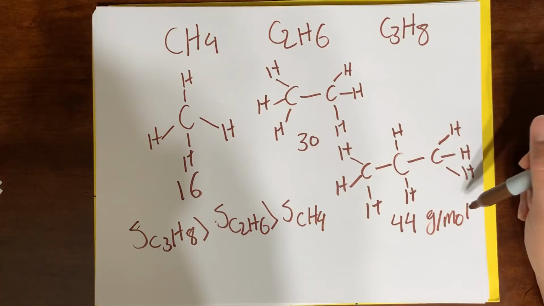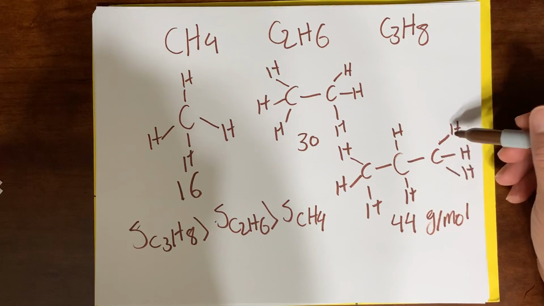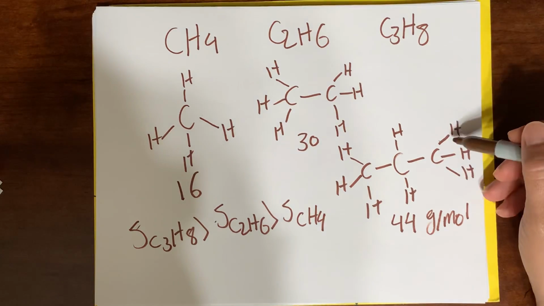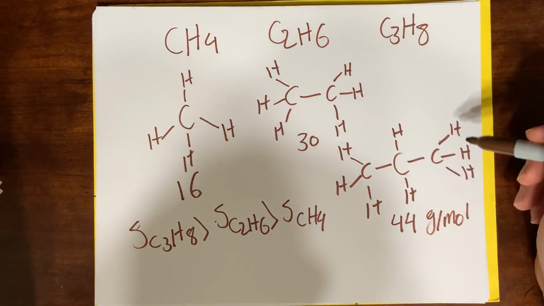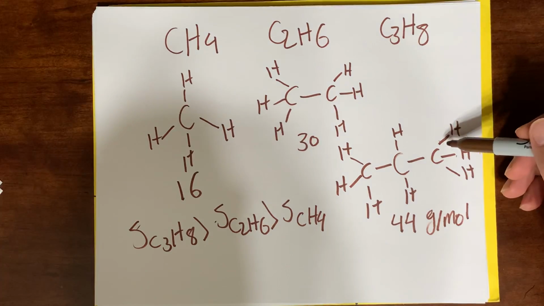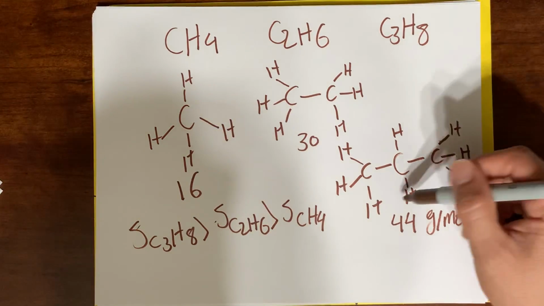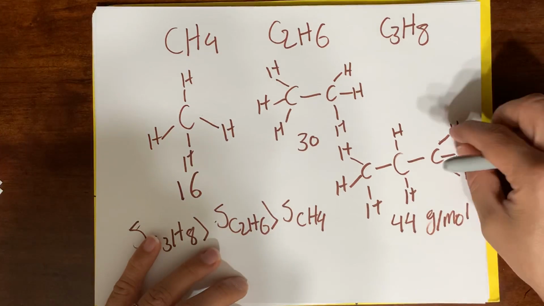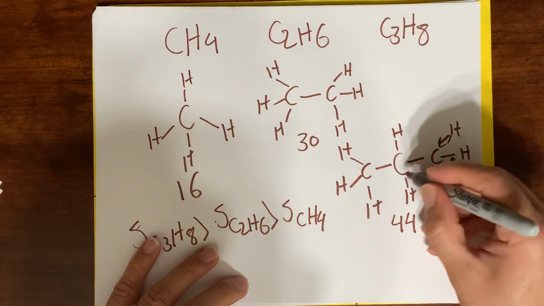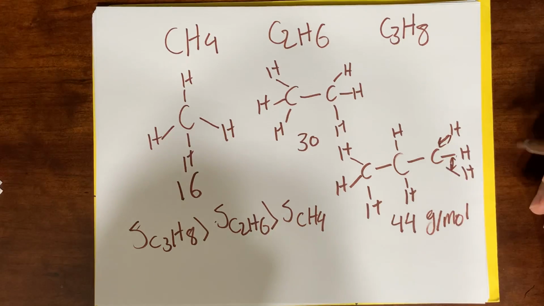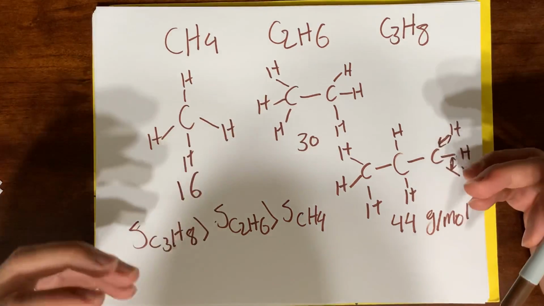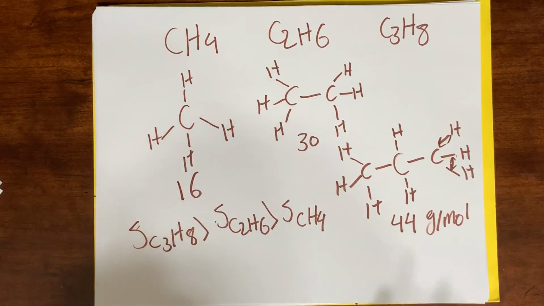Why does it have the highest entropy? Not only because of the molar mass, look at the number of bonds that we have. I can stretch this bond and keep the rest as they are. Play with that bond or play with a couple of them. I have more freedom, I can distribute the energy in different bonds, in different ways. For example, I can stretch that one, bend those, and still have plenty of options there. The more bonds you have, the higher the chances you have to distribute the energy. So we say entropy is going to be higher.